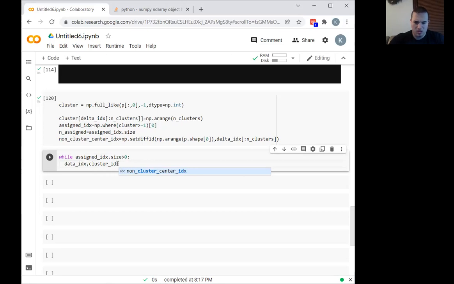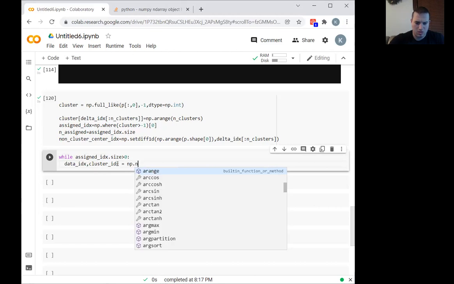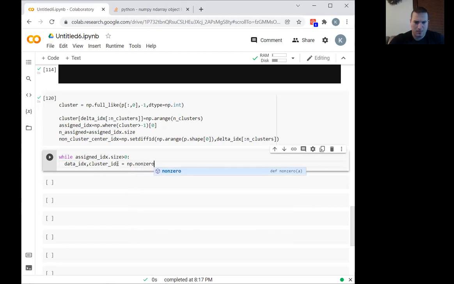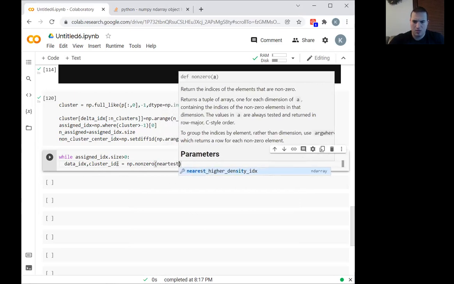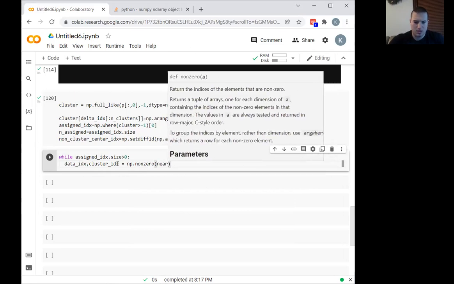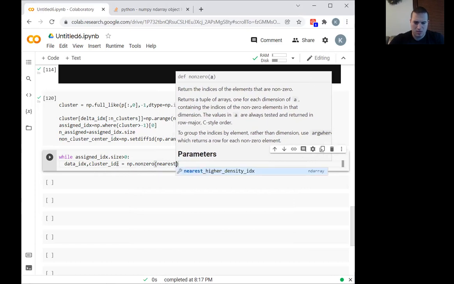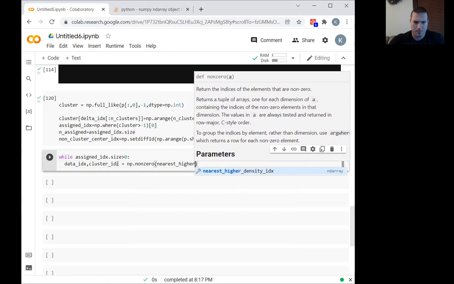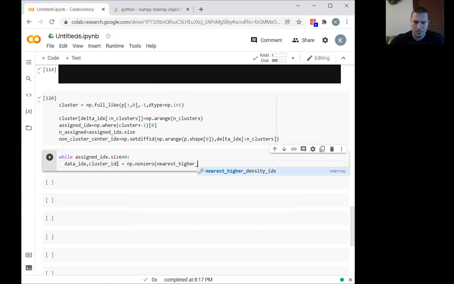Normal one. NumPy, non-zero. Nearest, not nearest. Yep, here's how you put the index.